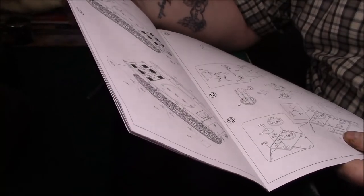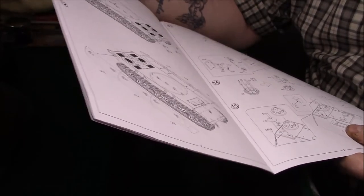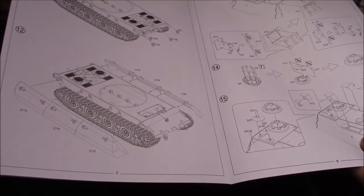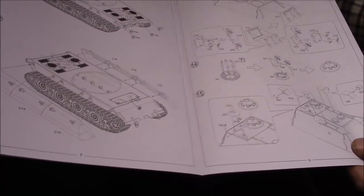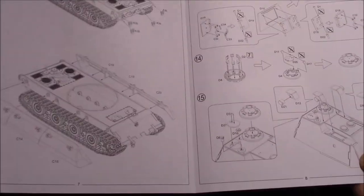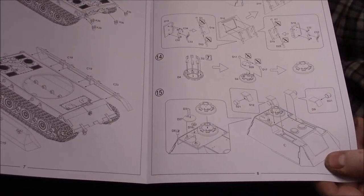Bits and bobs, what's it saying? There's a warning, something on there. And then putting the side skirts on again, but I say I probably won't be putting them on at that point. I'll probably maybe lose a couple, I don't know yet, because I like to look at the big chunky tracks. They seem to be hidden too much.